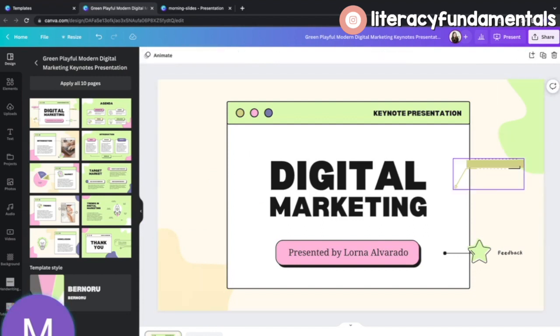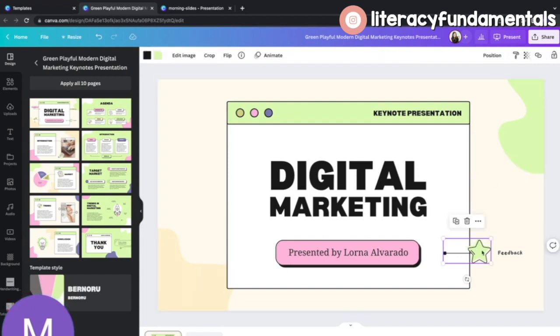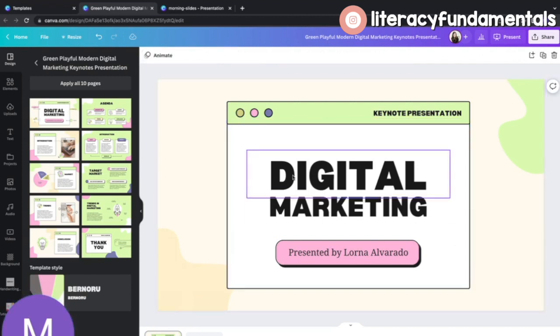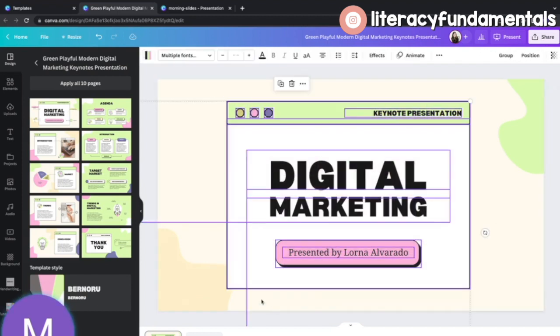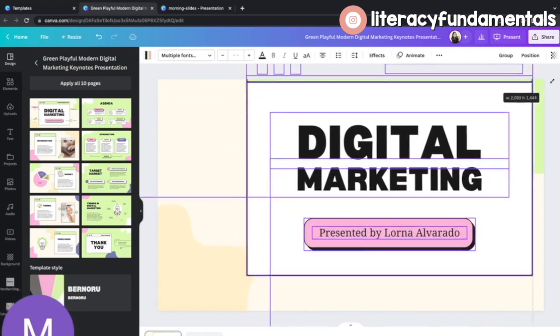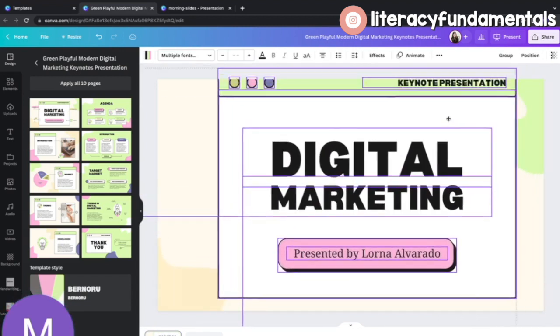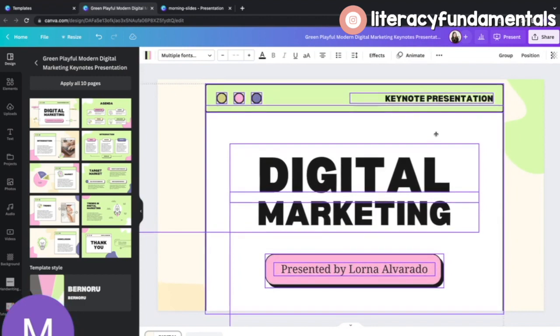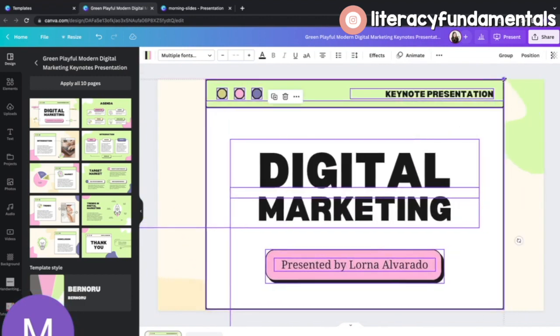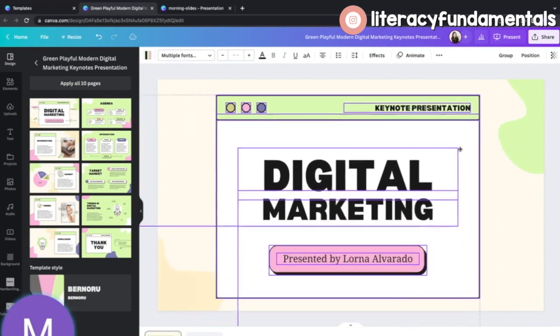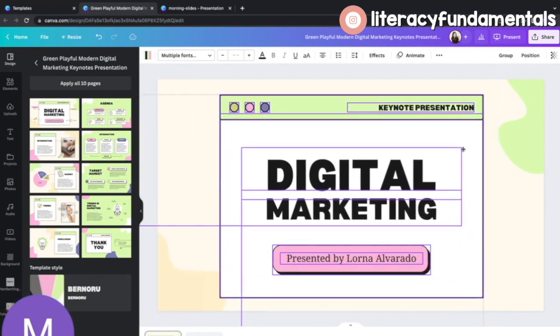I don't need any of these little guys right here. And let's say I want to make this whole thing bigger, then I can hold down and just make it bigger. The only problem is sometimes it will make other things bigger, but okay, center it and have it ready to go.